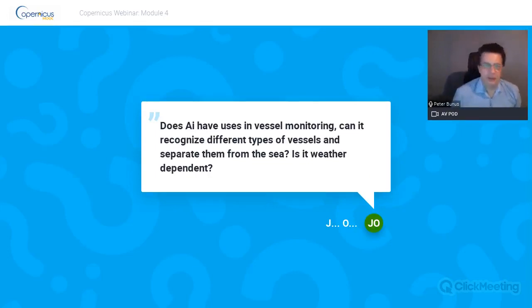Yes, of course. So AI can actually be used in vessel monitoring. There are several AI systems that are, for example, used in connection with illegal fishing monitoring, or used in connection with commercial cargo transportation. And those AI systems are indeed trained to recognize different types of vessels, including fishing vessels or cargo vessels. Of course, it's weather dependent. So if it's cloudy, optical imagery is very difficult to process.